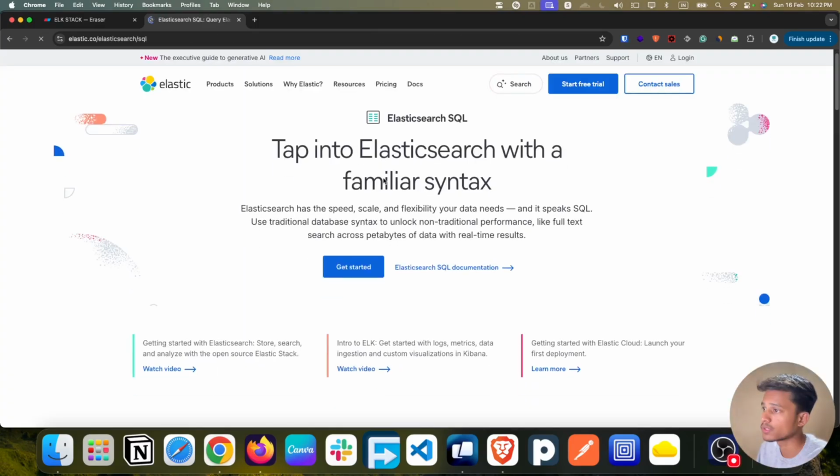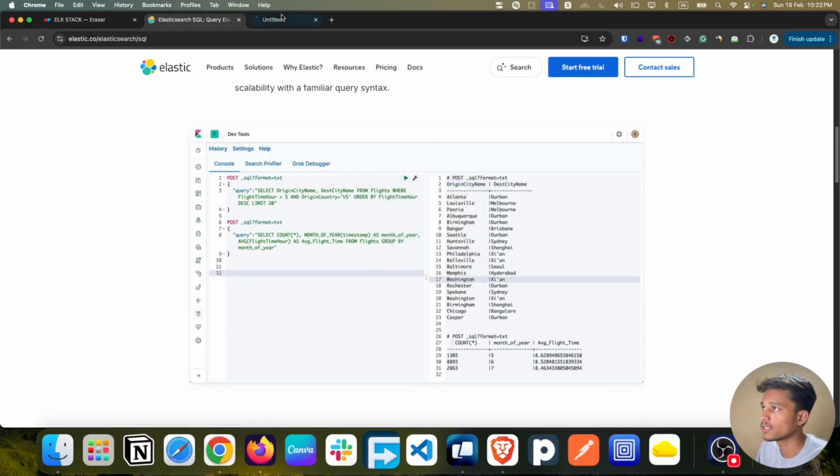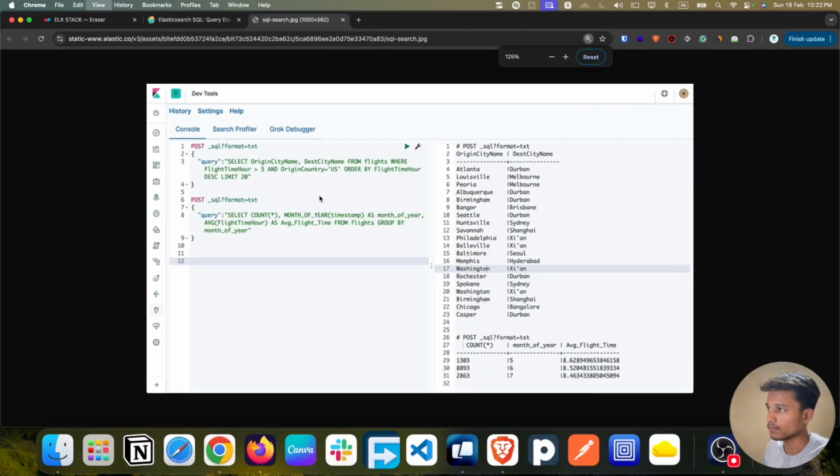indices with SQL, this is the diagram you can see right now. The ELK stack is much more powerful for SQL queries than Loki, Prometheus and Grafana, where you can perform large, complex queries, which is not possible with Prometheus and Grafana. But setting up and managing the ELK stack is pretty resource hungry. It takes a lot more memory, and you have to implement that as well.